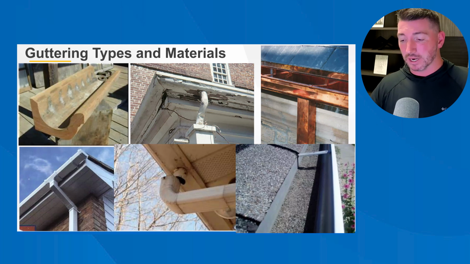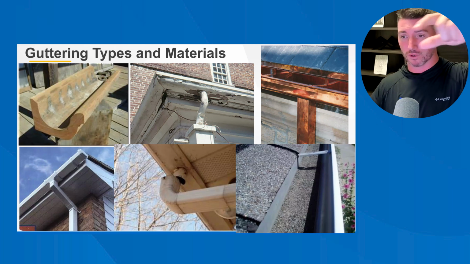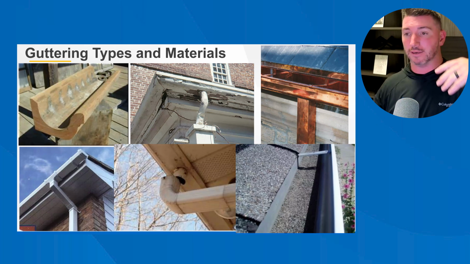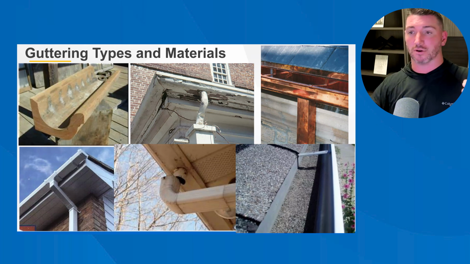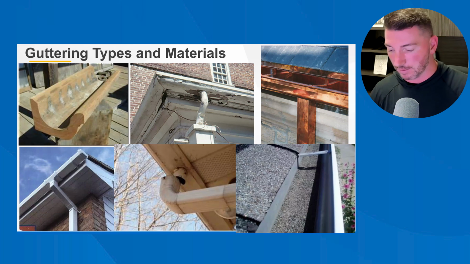Does it appear to have an adequate number of downspouts? That's a big one for all these cut-up roofs, and there's inside corners and outside corners. It's very difficult to pitch something that takes 4 turns all the way down to one end. So if there's a long run and then a bunch of turns, you want to see a downspout on one end of that and a downspout on the other side of that.